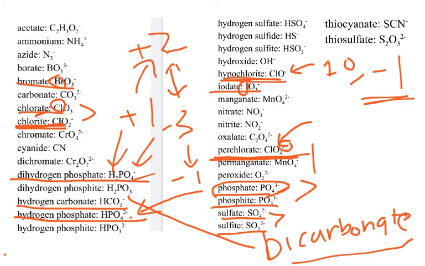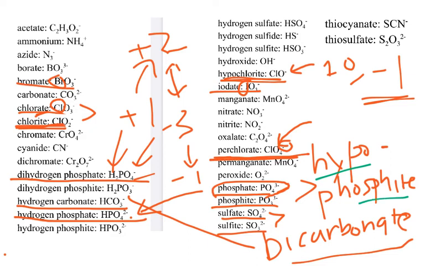Now what if I did hypophosphite? Now this is just one word, but I kind of split it into 2 lines. So if we add a hypo to the ite form, then we're removing 1 oxygen. So phosphite is PO3 3 minus, so hypophosphite would be, well, PO2 3 minus. And remember, we keep the charge the same, but we just remove 1 oxygen.